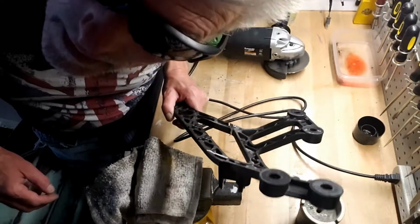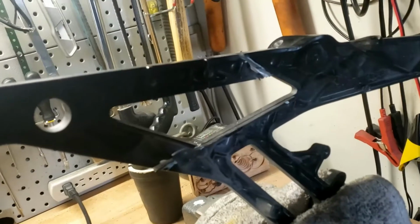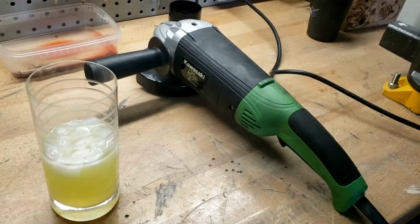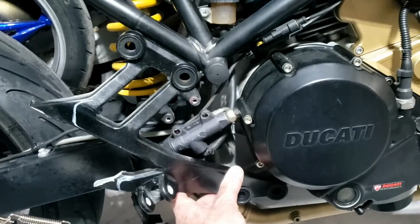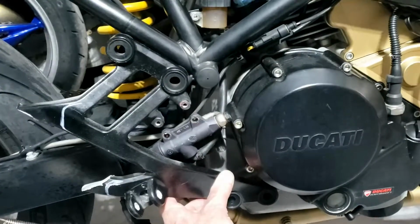Anyway. You get the general idea. Notice in both cases I'm cutting from the back of the piece so that if it did slip and gouge something it wouldn't be on the front facing part of the part. Clever, huh? Not so clever is the filings in my Perno. Yeah, not quite the additive I was looking for. And there it is, roughly in place. I'm not sure if I'm going to leave it black, paint it gold, or down to the bare metal like Matey Boy did. Not sure.